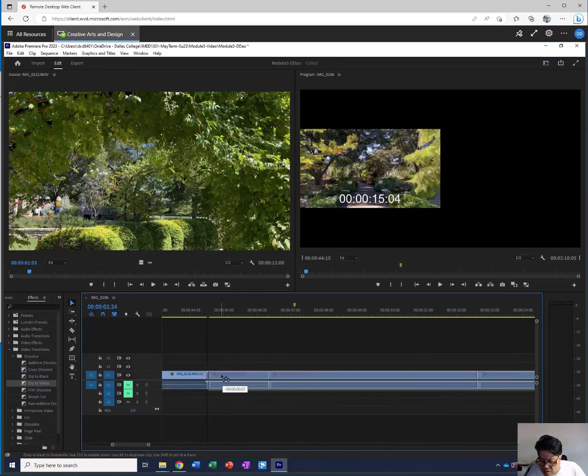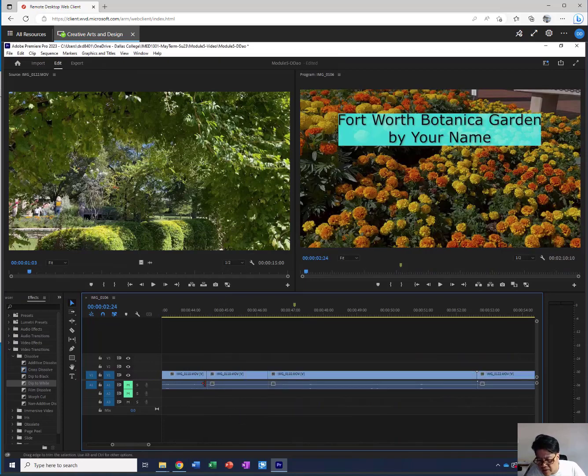Take all this here to about right there so it doesn't have a gap. So let's try a film dissolve, see what that looks like. There you go, and that's a film dissolve, a cross dissolve between the two with its little band-aid.